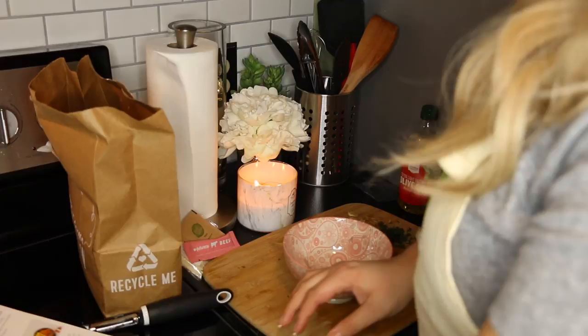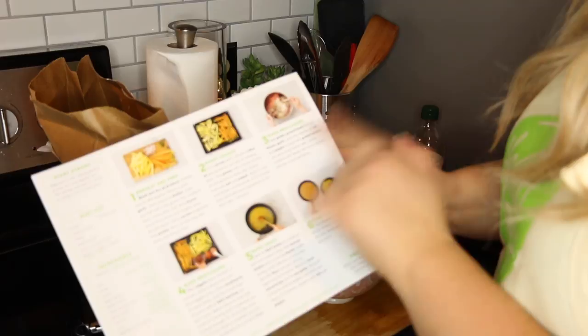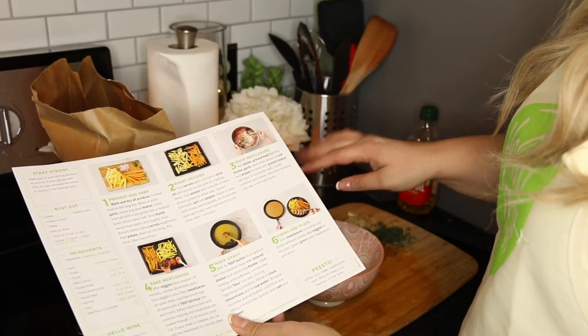So now I'm literally just going to combine, as it says here, panko, ground beef, half the thyme, garlic, and a few dashes of salt and pepper with the shallot that I had grated up earlier, and mix it up and we'll throw it in the oven.